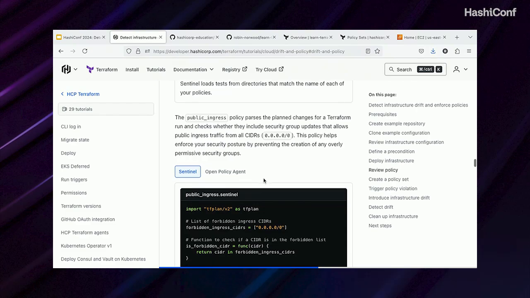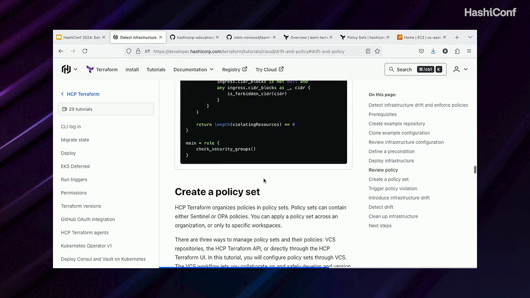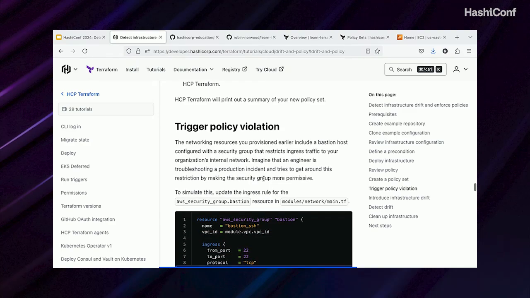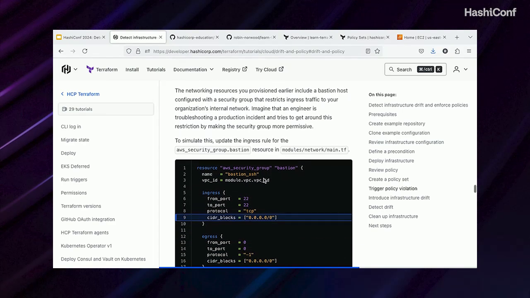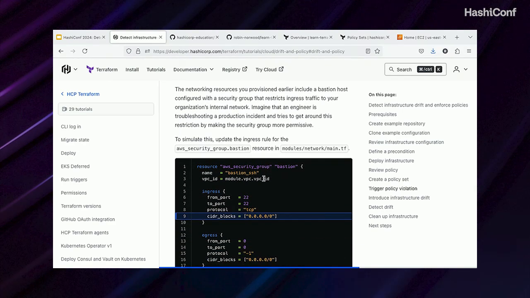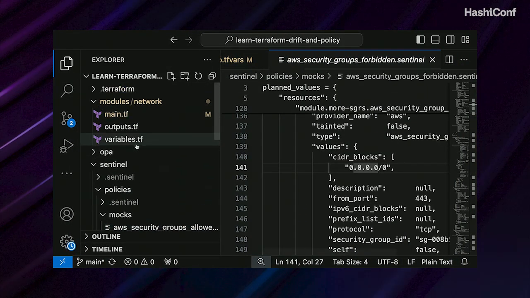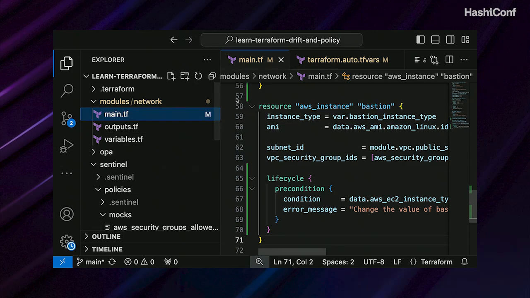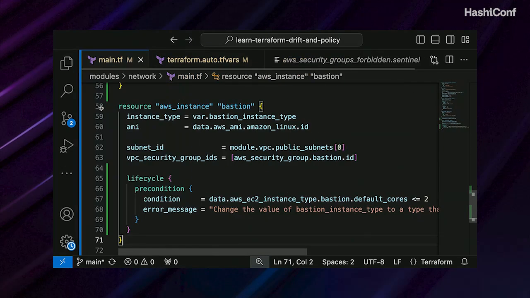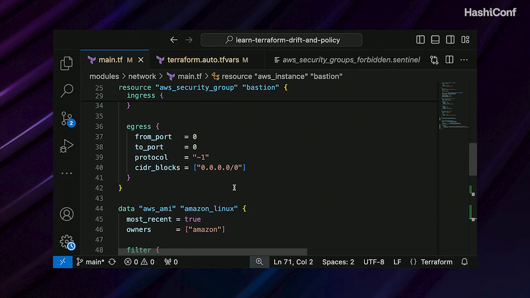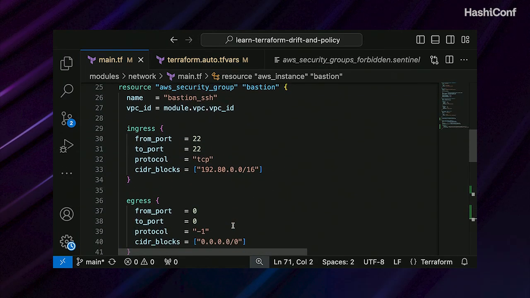Okay, so let's look at the policy set in action within HCP Terraform. To do that, I'm going to go in and attempt to provision one of these forbidden CIDR blocks. So I'll go in and edit my module manually and say, you know what, I really do want the entire world to have access to my Bastion host for some reason.